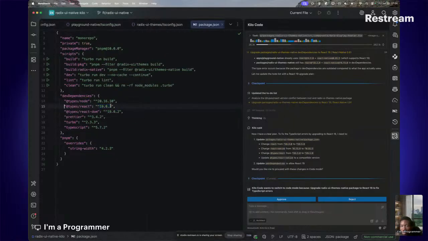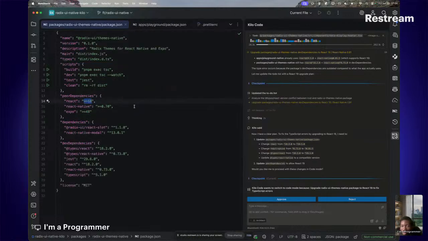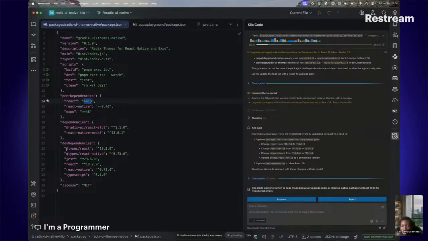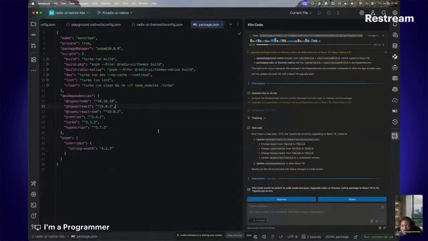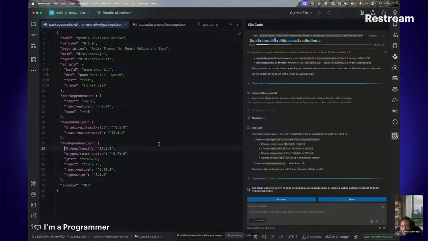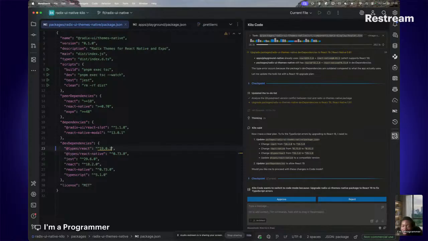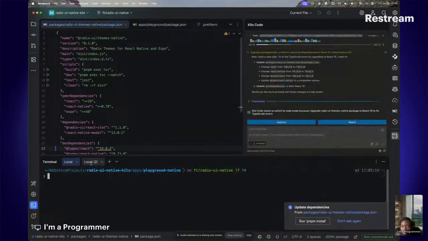If I'm changing the whole thing, if I'm not mistaken, React is okay. For dev dependencies, I can use the types of React 19 as well. I'll just copy this DOM, but we're not using the DOM, we can't use the DOM actually, so that's wrong. So I'll just use this; the latest is 7.3. That should be perfect. So I'm going to go ahead and install this for the themes native package.